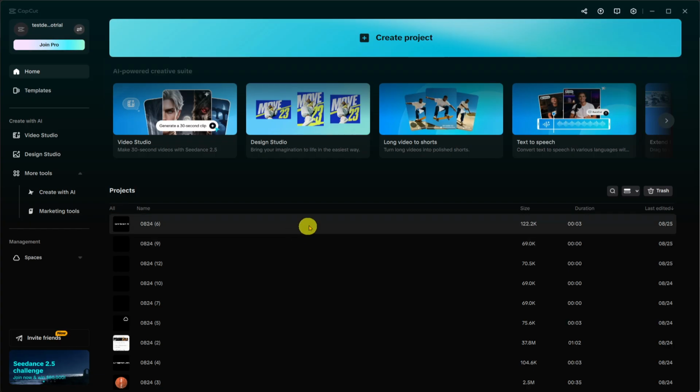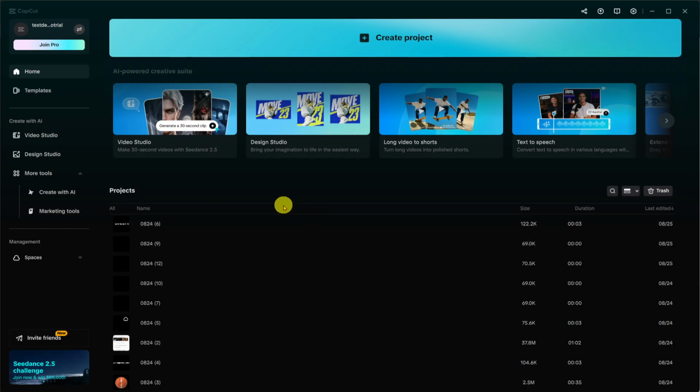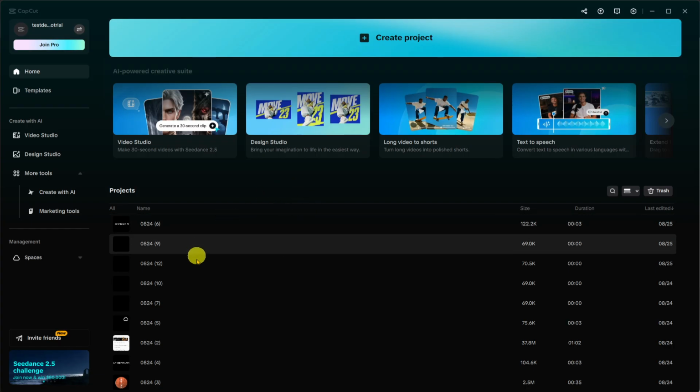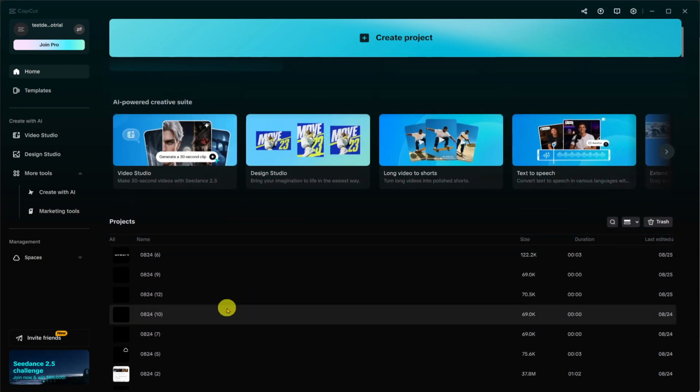Once you've cleared the cache, saved the changes, returned home, and removed any unnecessary sample project, CapCut should have more available space to work with. That can help resolve the insufficient storage warning and improve overall performance during editing. And that's it. You've now gone through the key steps to free up storage in CapCut and reduce the chances of running into storage-related issues while working on your videos.